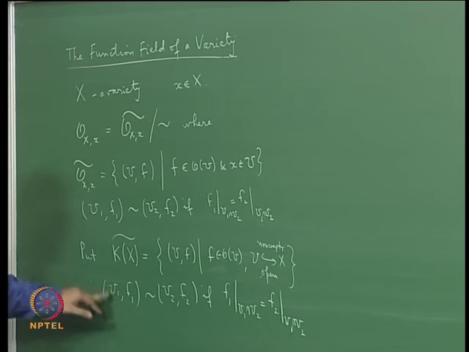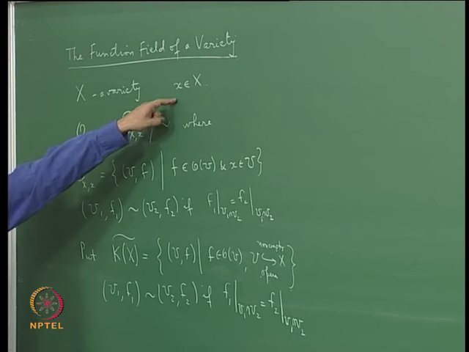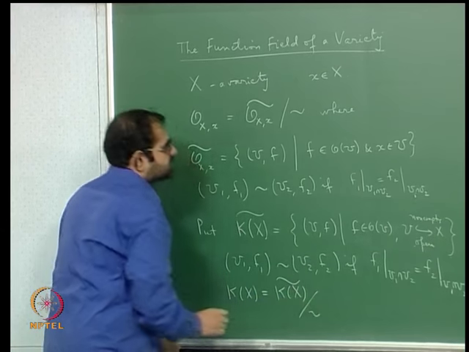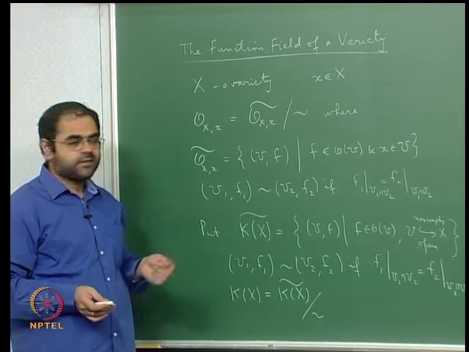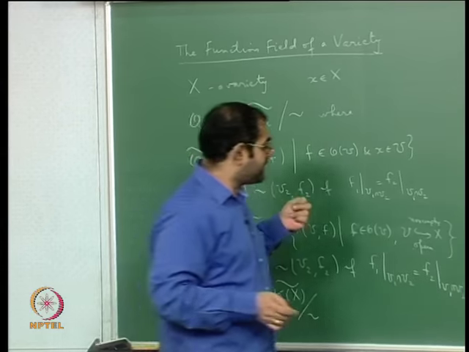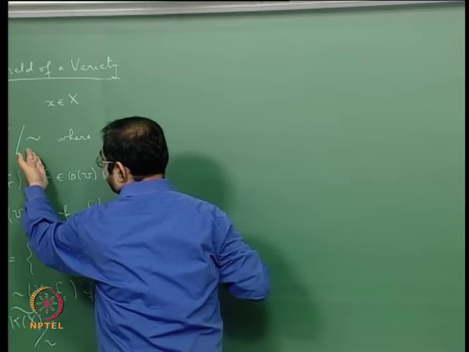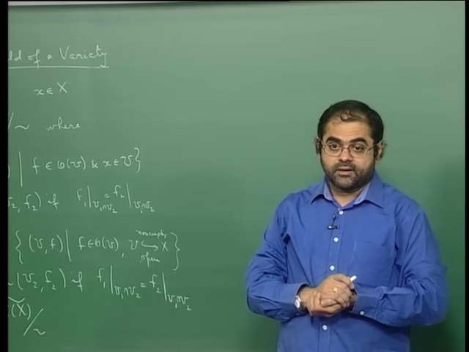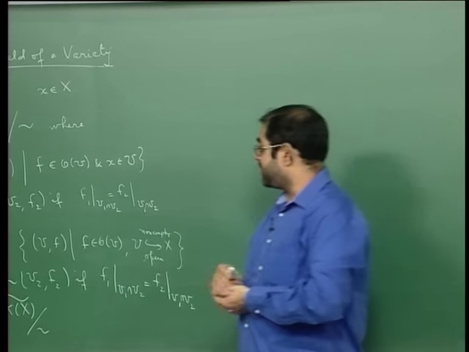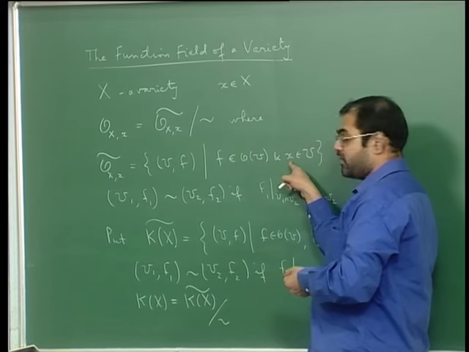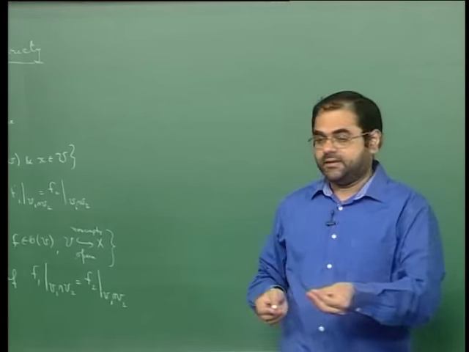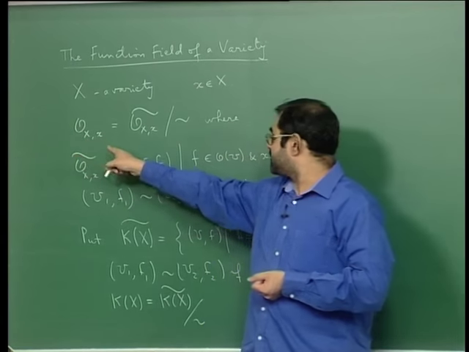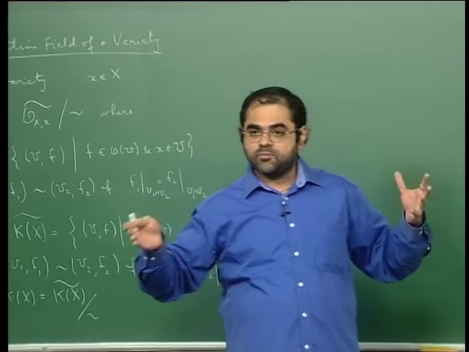So this equivalence is the same as the equivalence here, only thing is you are not focusing attention at a point, all right. And then you put K_X to be K_X tilde mod the equivalence. Of course when I write mod equivalence, I mean equivalence classes. So this is a set of equivalence classes, this is also a set of equivalence classes. Now the beautiful thing is that just like in this case the set of equivalence classes gave you a local ring, a commutative ring with a unique maximal ideal, represented by functions which are regular in a neighborhood of x and which vanish at x, okay. In fact the equivalence classes in the local ring were called germs of functions. So this is the set of germs of regular functions at the point x, and every germ of a regular function is represented by a regular function on an open neighborhood of the point, okay.